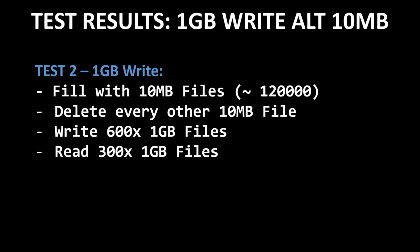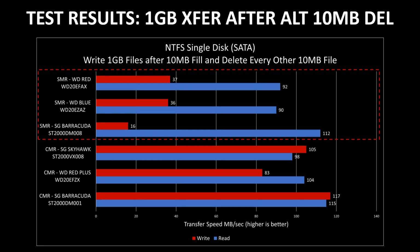Okay, now we're on to test 2, basically where we write 10 megabyte files through the rest of the disk, delete every other 10 megabyte file, and then write 1 gigabyte files, 600 of those, and then we read those back as well and record the transfer rates of both. Now here what we have is both the write and read performance in one graph, because we don't have all the multiple file sizes to deal with. So the red represents the write performance, the blue represents the read performance. And again, the red dashed line represents, just to highlight the SMR disks on this chart.